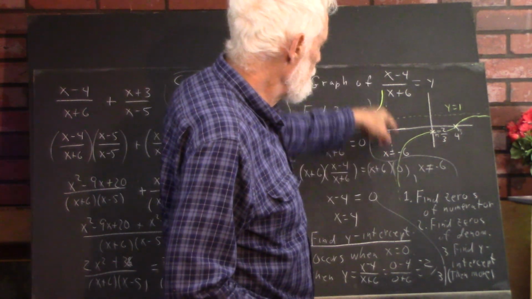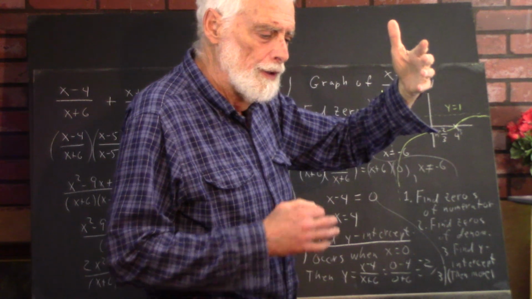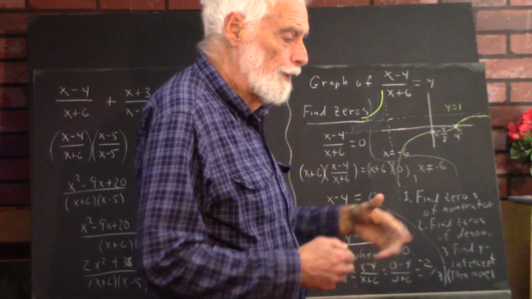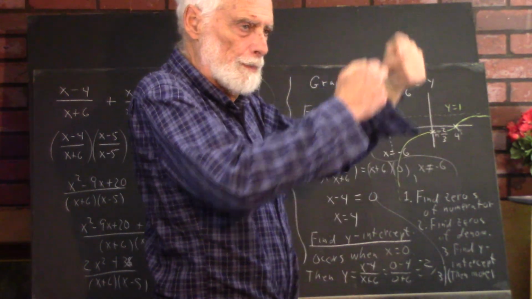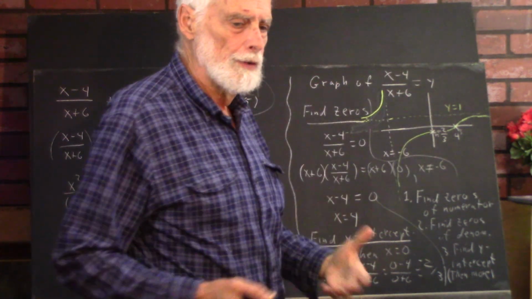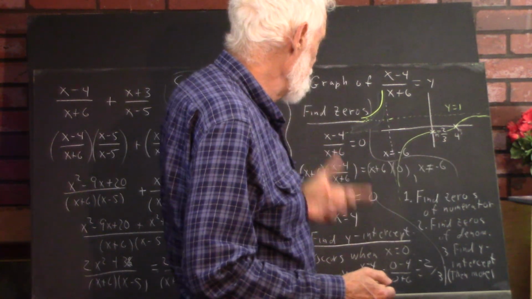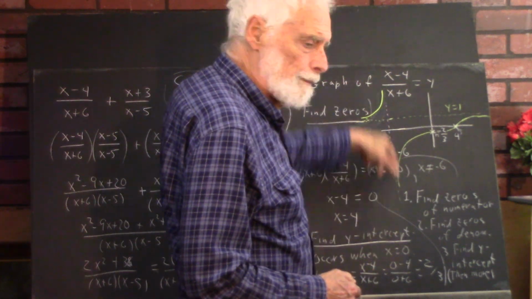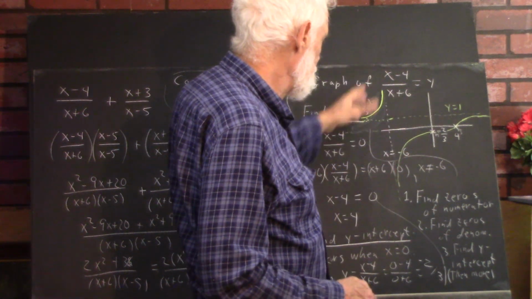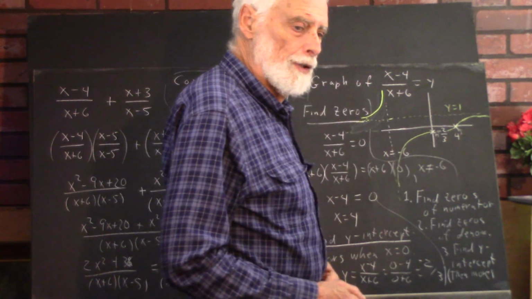And then I said, we're going to get a vertical asymptote at that point, much like the way the 1 over x function approaches the y-axis as an asymptote, up here, down here, or the reciprocal square function approaches the y-axis as an asymptote, positive on both sides. It's going to do one of those two things. Okay? That might be negative on both sides, but it's going to have that behavior. So I draw this vertical dotted line, and the function approaches that dotted line in a way that's sort of reminiscent of the way the reciprocal function approaches the y-axis.